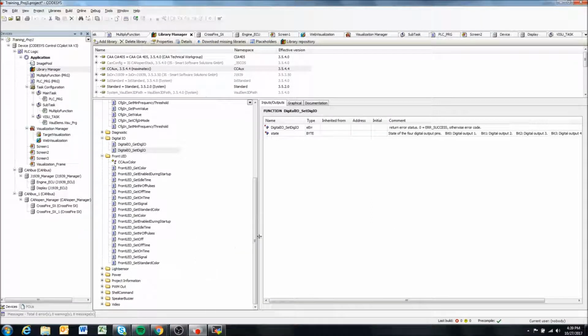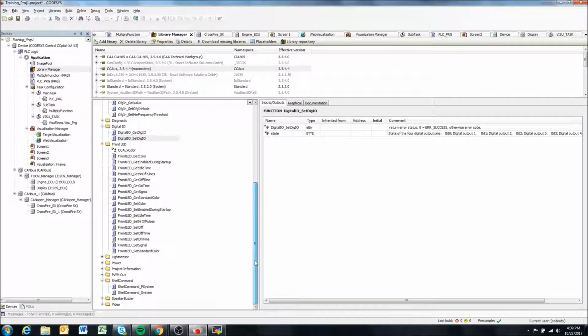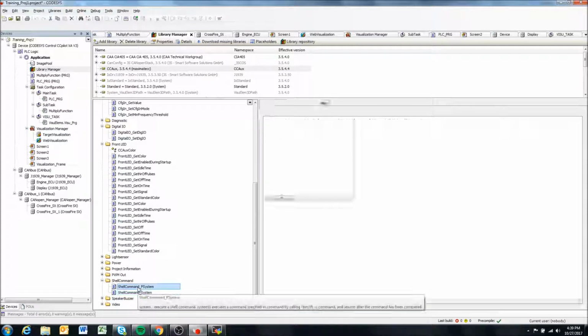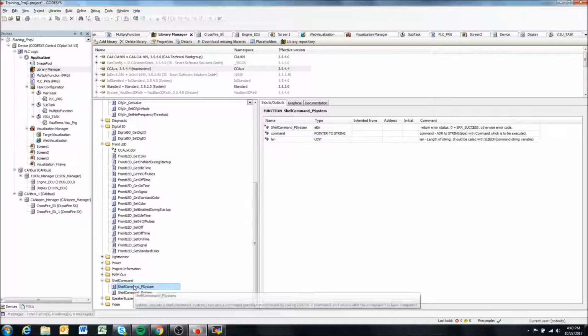I will note two specific ones. Well, really one specific one that may not be immediately obvious, that's pretty helpful. Video, I think, is pretty obvious. But the shell command here is not obvious, and it's an addition in the more recent versions of CCAux, but it's very helpful, and it allows you to issue a Linux or terminal command from CODESYS. So if you want to do something that may not be natively supported within CODESYS, but you can do it with a Linux command, a bash command, then you can use these functions here to issue a shell command to the Linux operating system from CODESYS. That can be very helpful in certain circumstances.